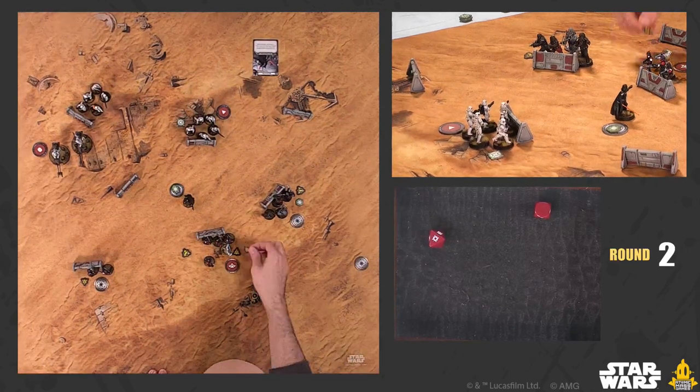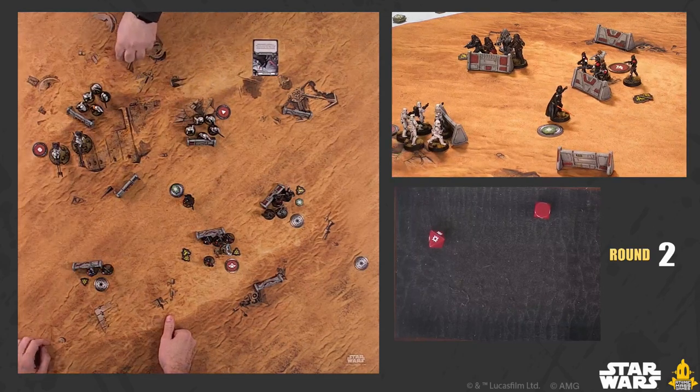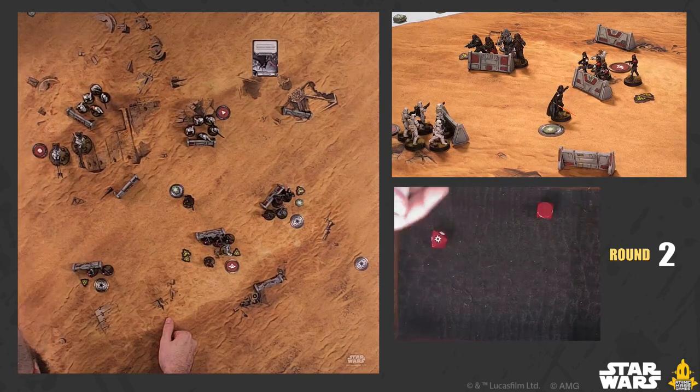And they will gain another suppression. Wait, I didn't use my... Yeah, you can aim. I didn't use my... You want to roll 2 of your white dice? Yeah, I'm going to roll 2 then. Probably one of the red dice and one of the white dice.